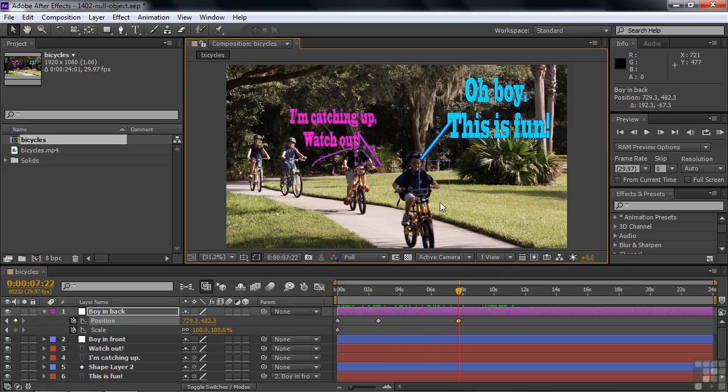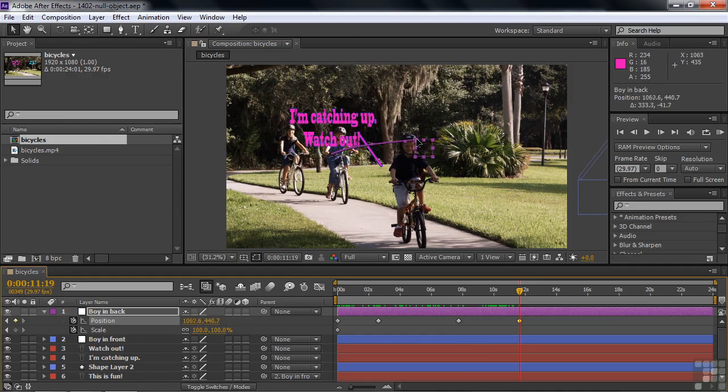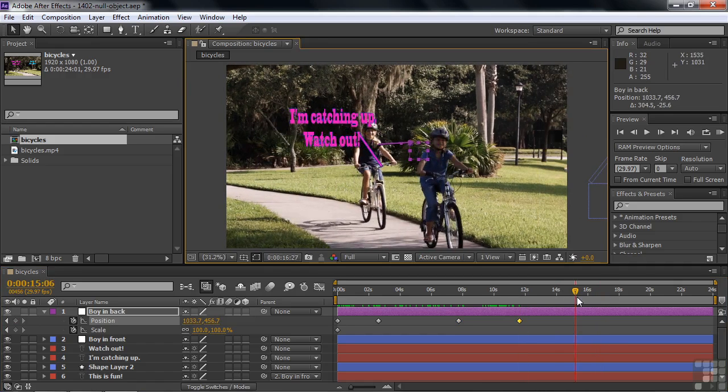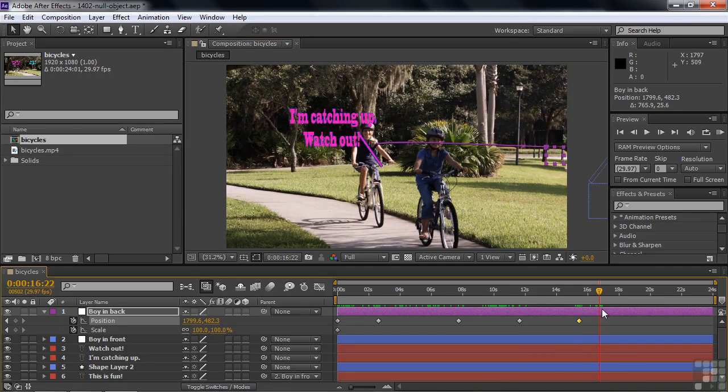I think you see how this works. I'll just kind of zap through here really quickly. There we go. A little bit farther. And what we'll do is we'll have his stuff come on a little bit later. Go over here. And we're finally done there. And we'll drag him off like so. And we will increase the scale for him to about 200% at that point.